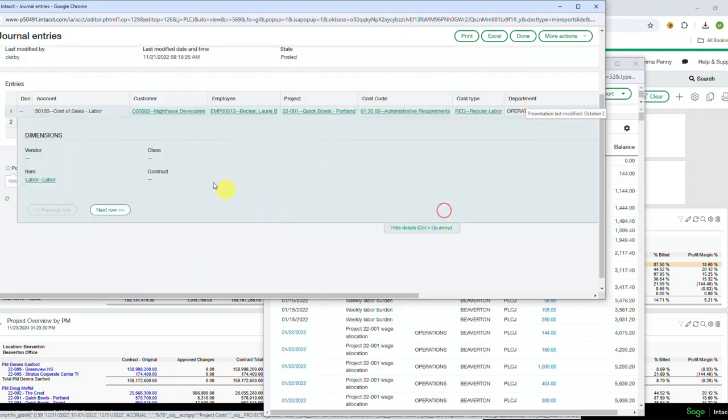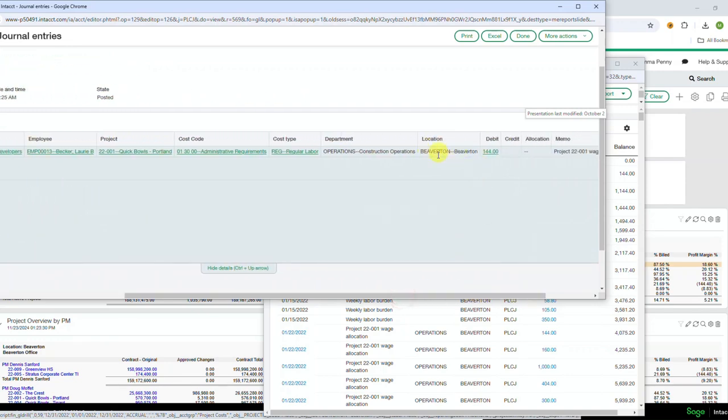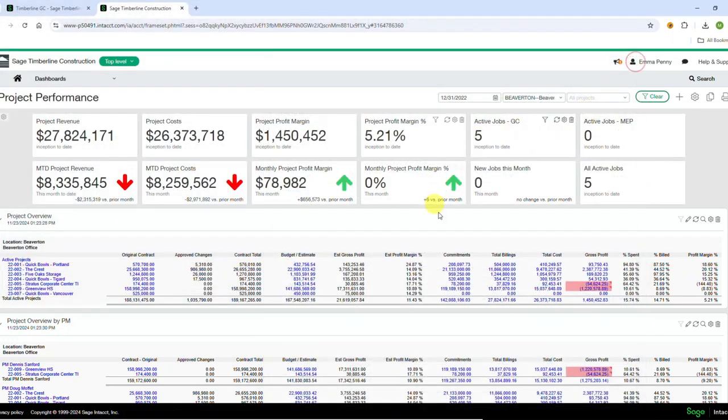So if we show details, we will be able to see that location was also selected right here. Beaverton is a location. And that is how the transaction is actually populating on this report. So it went out to the entire system, looked at all the dimensions, and pulled back just the ones that were tagged with Beaverton as a dimension on the transaction.